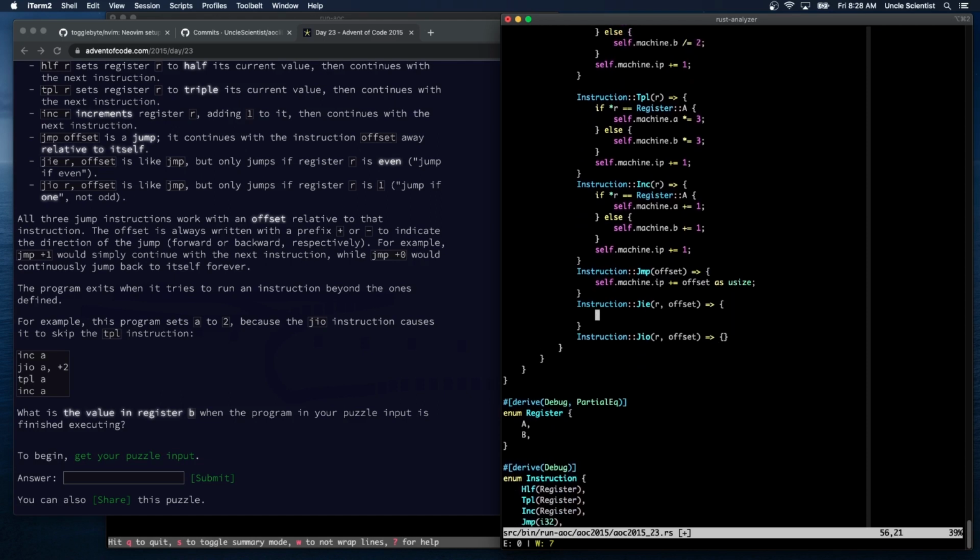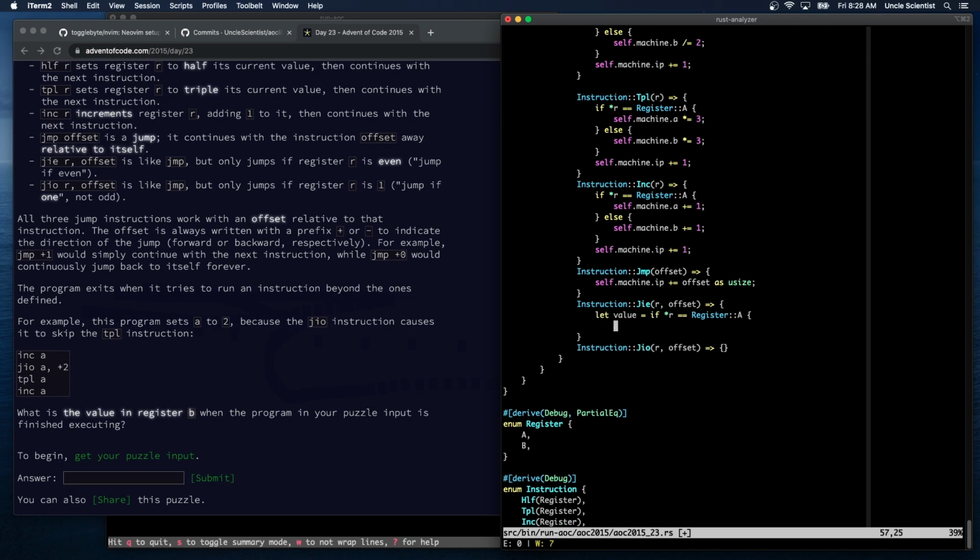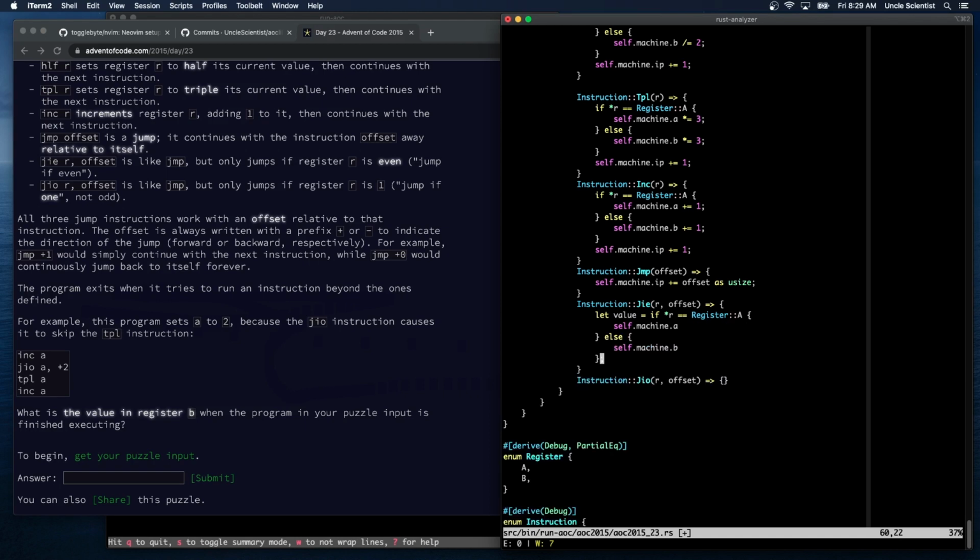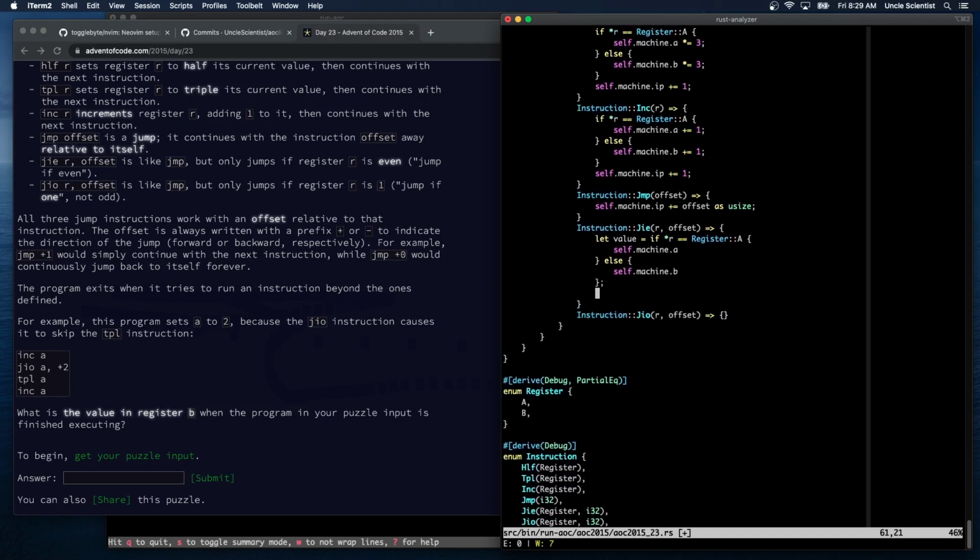Okay, and then we want to say let test equals if R equals register A. Let's say value. Machine self machine A, else self machine B, okay, and then we say if it's even, then we're going to jump to the offset.